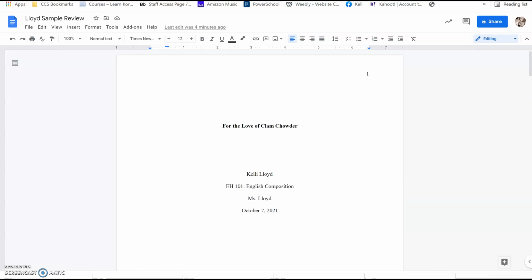The first thing that you're going to do is make sure that in the upper right hand corner in the header box, you insert the page number, and page numbers start from the cover page. So the cover page is page 1, and when you actually start your essay, you start it on page 2. Remember that you insert the page number, you don't just type it in, or else it will not format.